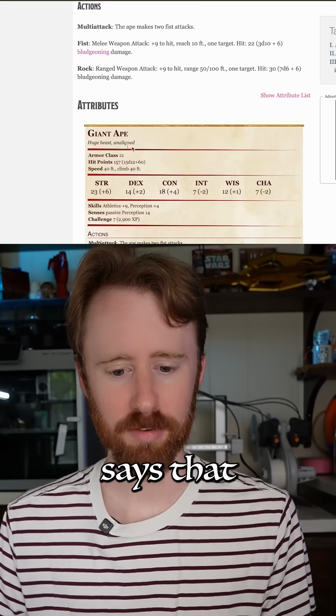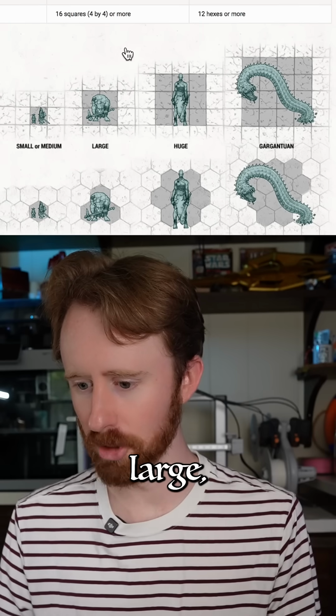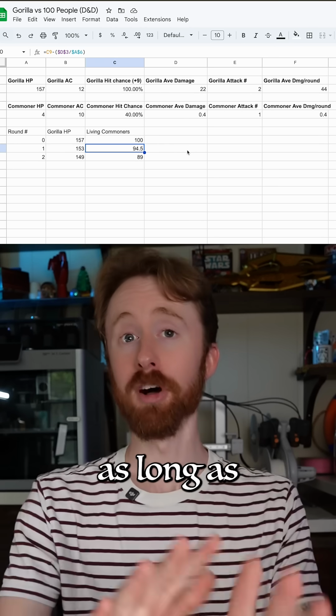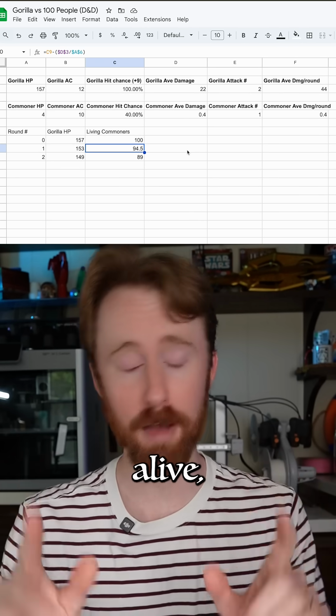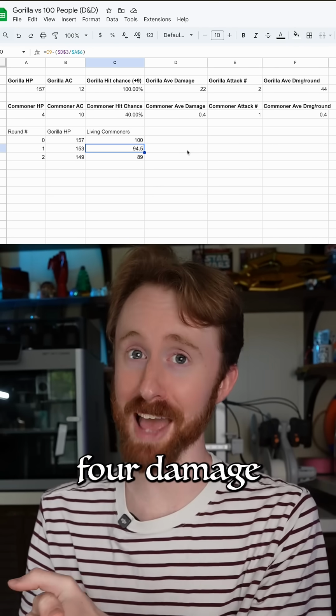This stat block says that it's a huge beast, but I think that's a bit unrealistic. I think a gorilla is actually going to be large, which means that it can be surrounded by up to 10 attackers at once. So as long as there are at least 10 commoners alive, each one dealing an average of 0.4 damage each round, that means the commoners are doing 4 damage every round.